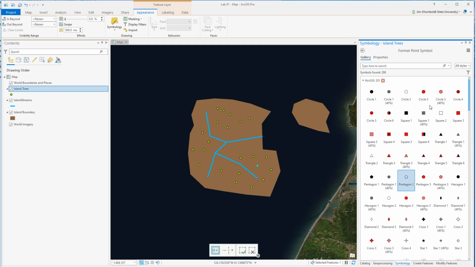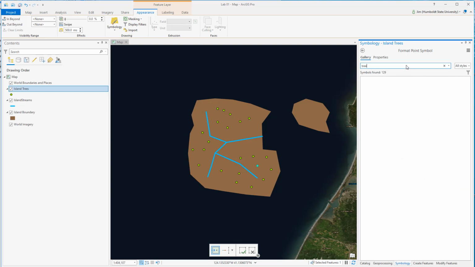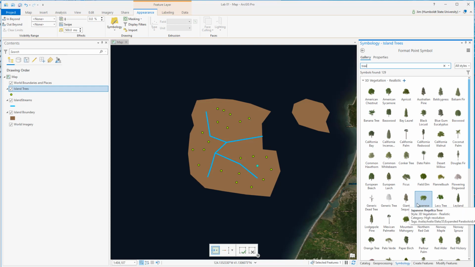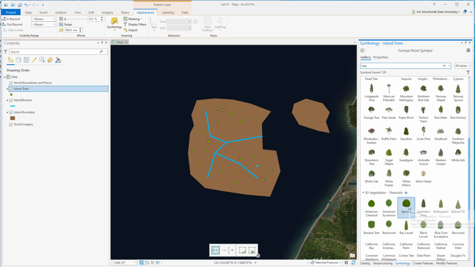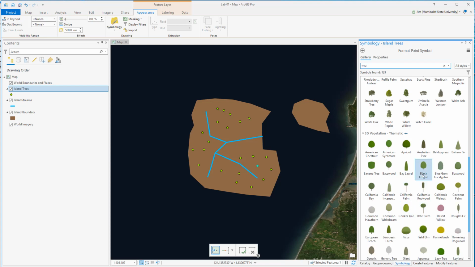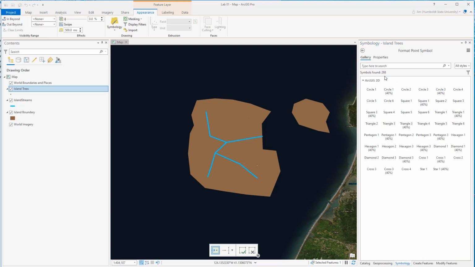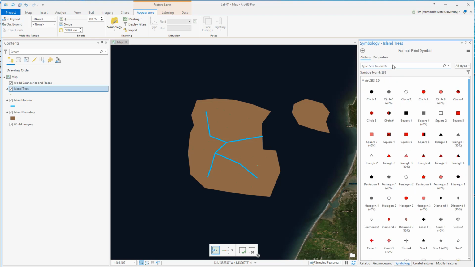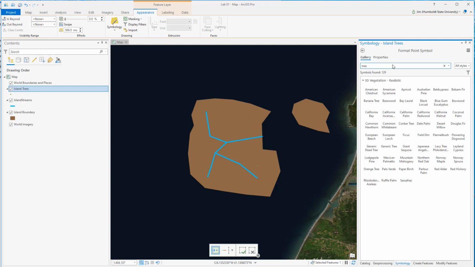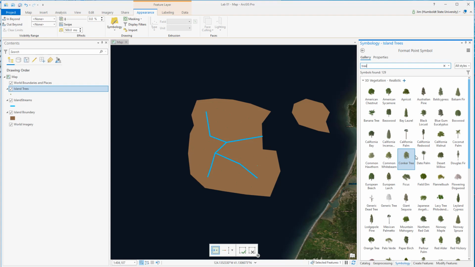And typically we would use squares, circles, simple geometries. However, for this lab, you can use some of the more advanced ones. Don't put a lot of trees on your island and then use these. If you have a lot, you need to use simpler things because your cartography should always be simple. Black locust, I don't think we really have here. Okay, so wait, go back. What happened? Back to symbol. There we go. Okay, back to search for tree. And one of the reasons we have this lab set up this way is because we really want you to play a bit, try different things. Oh, California incense cedar. Sure, let's use that.